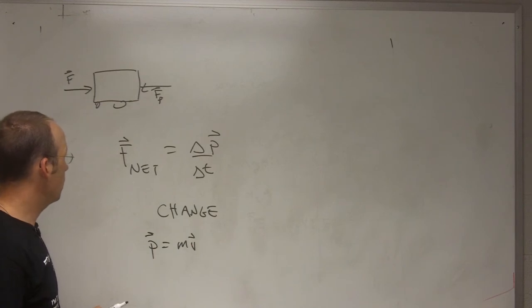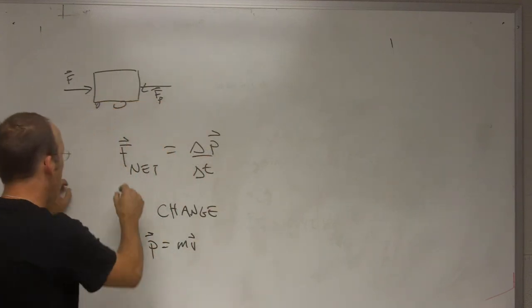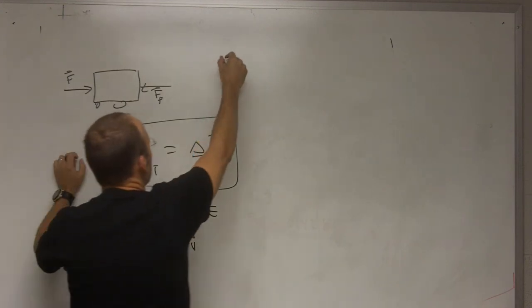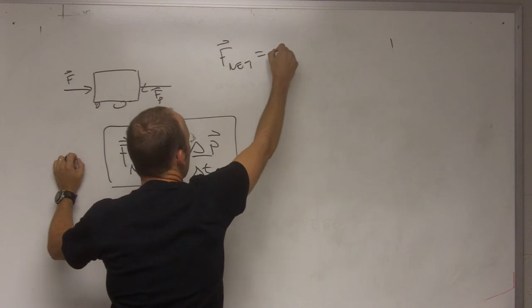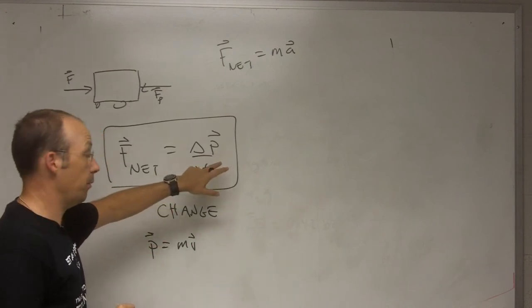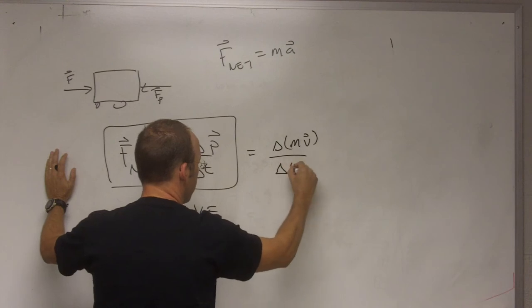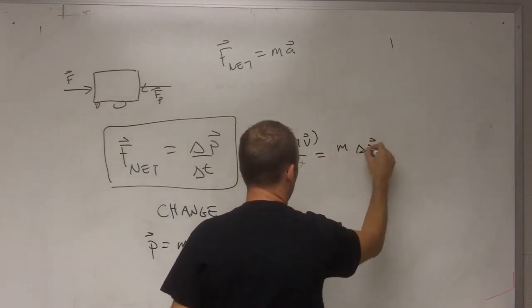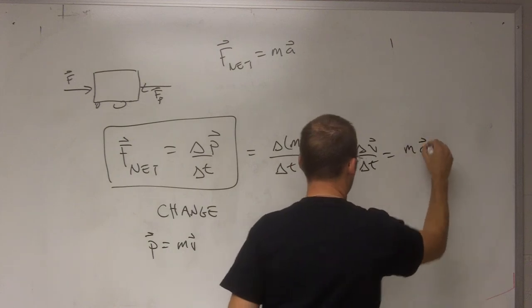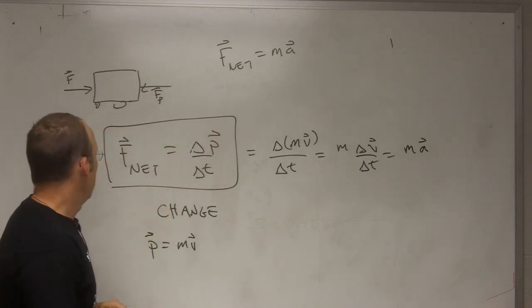Let me make the connection to Newton's Law of Motion, because a lot of times I like to say this, force related to the change in momentum. But a lot of textbooks don't. They like to say this, F net is mass times acceleration. It's essentially the same thing. Because if I have an object in which the mass doesn't change, then I can say this is the change in mass times velocity over the change in time. That's equal to the mass times the change in velocity over the change in time. And if the velocity changing at a constant rate, then this is the acceleration. And sometimes we use it that way. So these two things are saying the same thing, essentially.